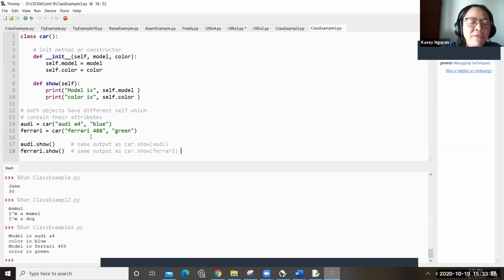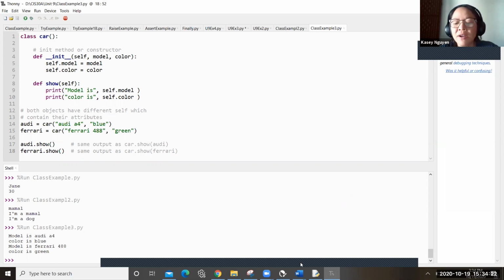And the model for the second object, that's a Ferrari and green. Okay, so that's another example that you can see. Question? No question. Okay, so now you started seeing some examples.